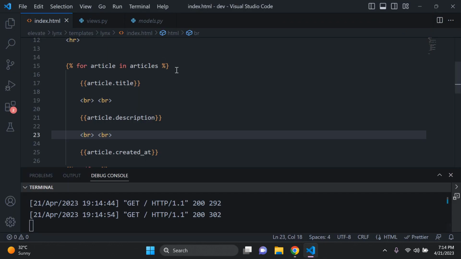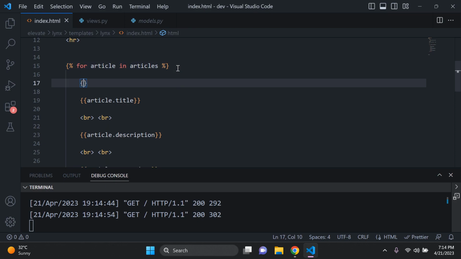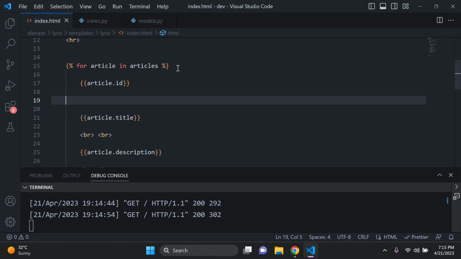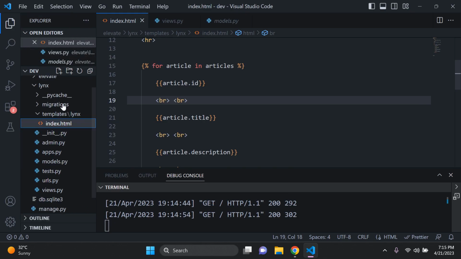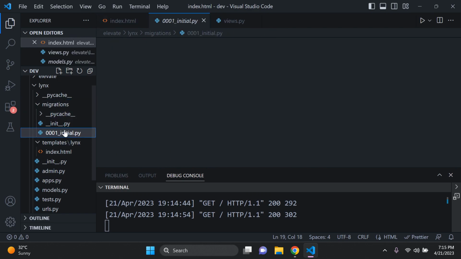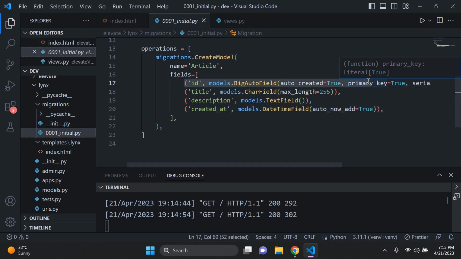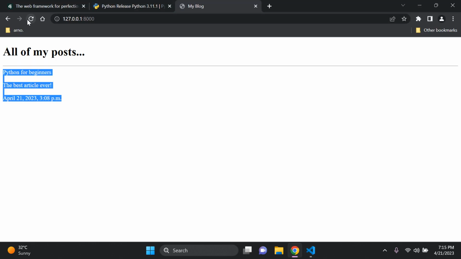You can also include the ID as well, since that's part of it. So article.id, and that's also something you won't necessarily see at first, but we know it exists because remember, in our migrations folder, it already prepped an ID for us. So we'll be able to access that as well. So now if we refresh, we can now see that's ID 2, because remember, the first object we had, we deleted. So just keep that in mind there.